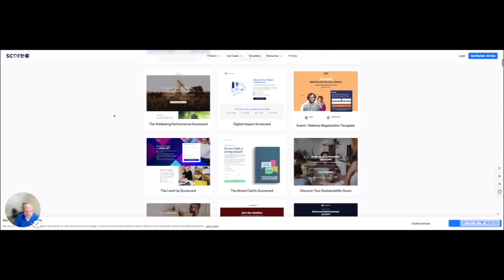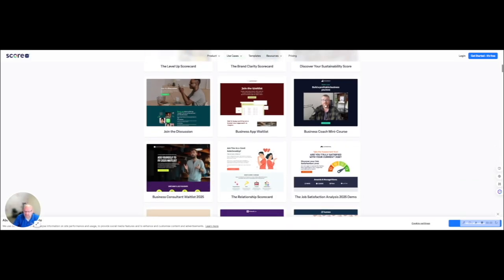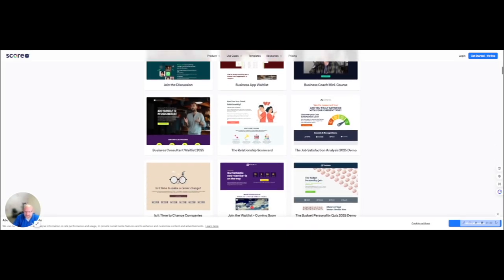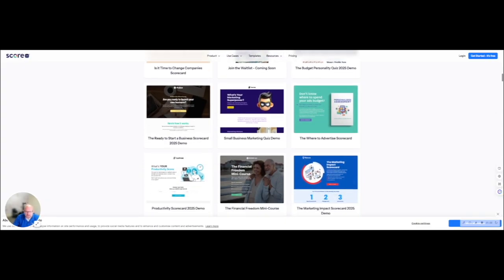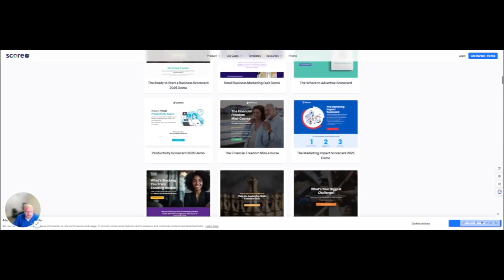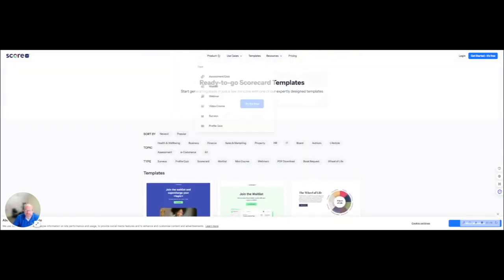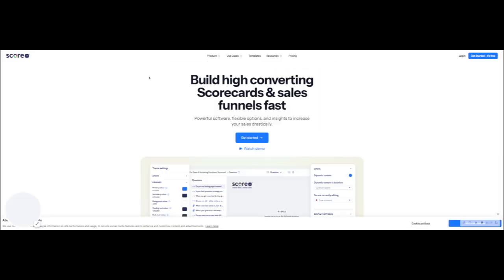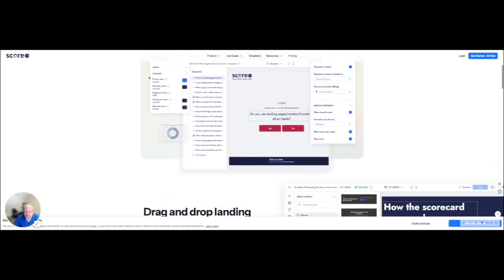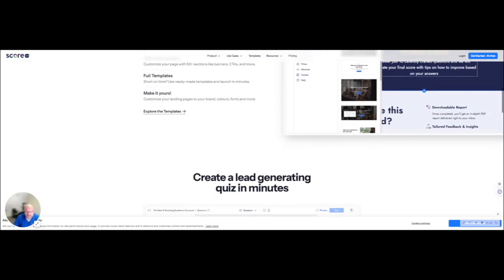And you see all these different things here as you go through and look at all these different landing pages. Now let's look at the features here, how you can do these things really easily in landing pages.